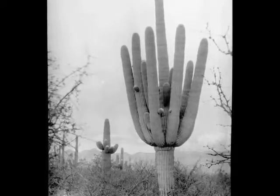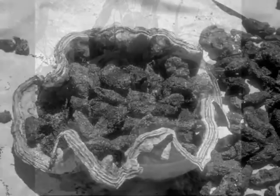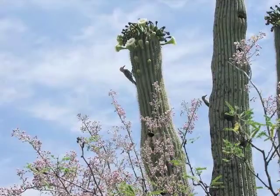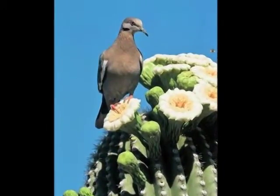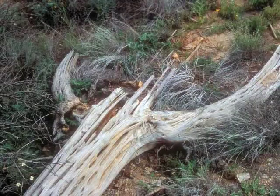But the saguaro has been much more than a curiosity or a symbol to those who have long lived on the fruits of this land. It has been vital to native cultures in the Sonoran Desert for thousands of years. Saguaro fruit has provided food and drink for many mouths. These long-lived cacti have also provided homes and food for the desert's wild community. They are a critical part of the food chain for insects, birds, and other animals. Even in death, saguaros feed microorganisms and replenish the soils.